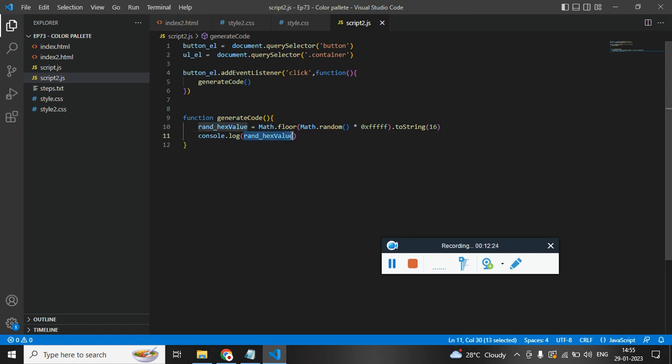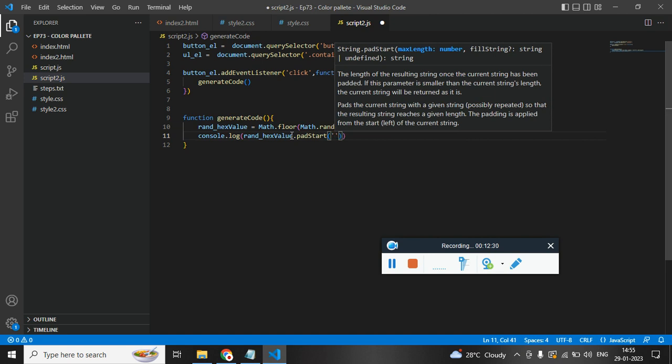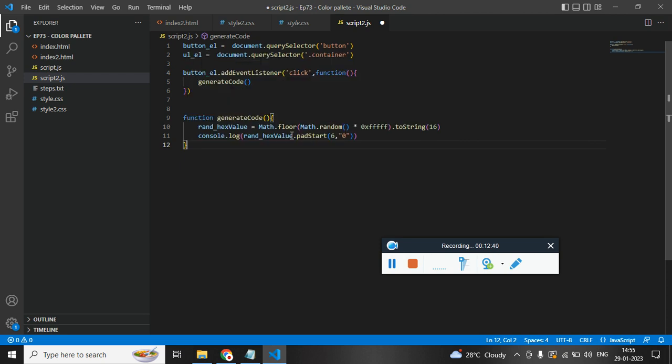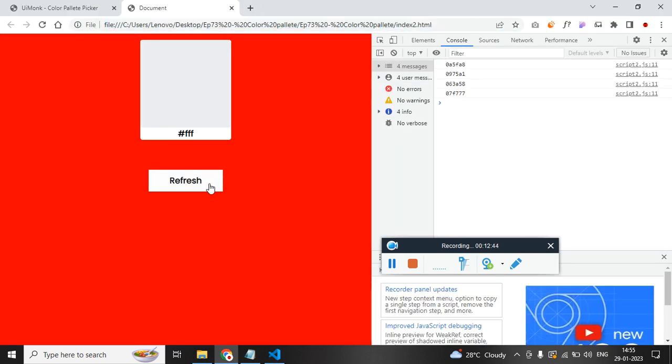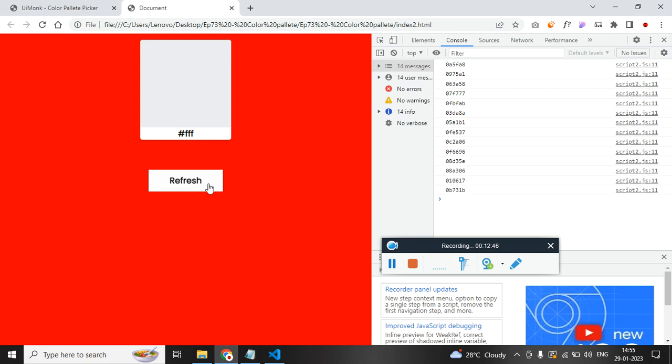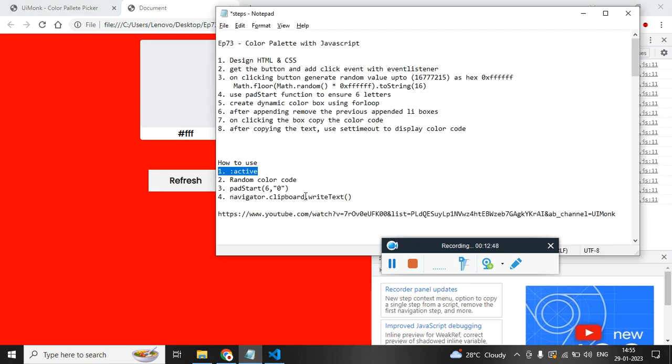To do that, we'll be using the function called padStart, and the length of the number should be 6, and in place of the missing digits, we need to add 0 to it. So now if I refresh this, you will not see a number less than 6, and we have completed this as well.